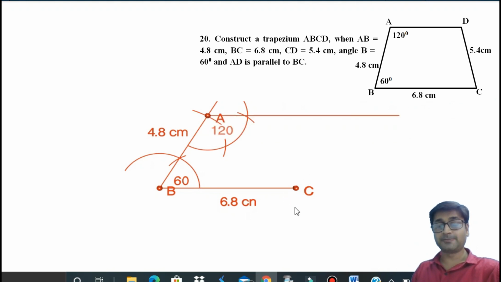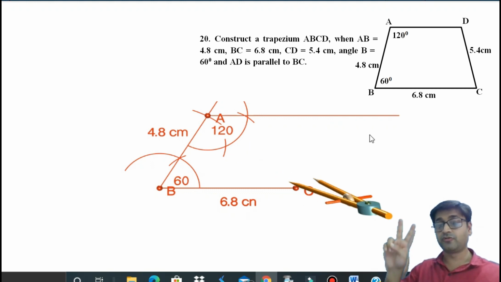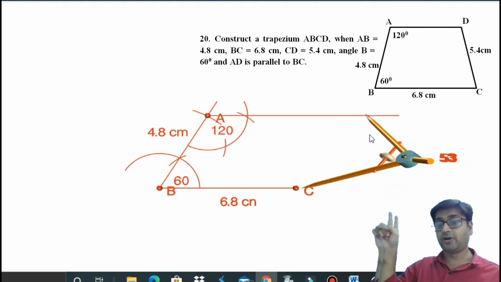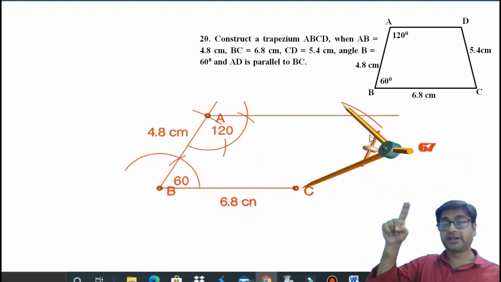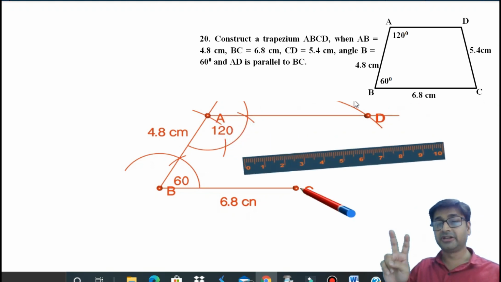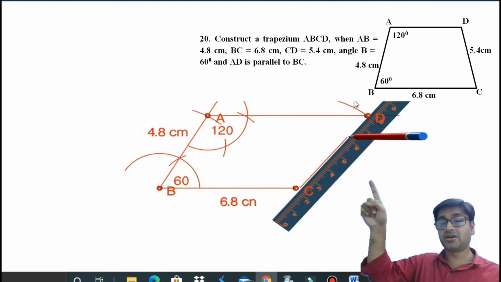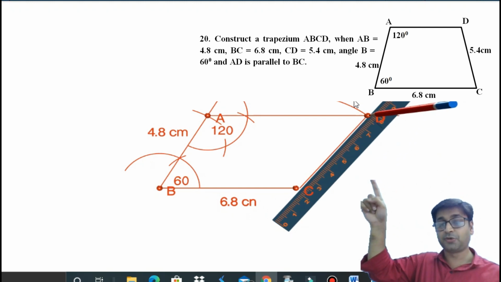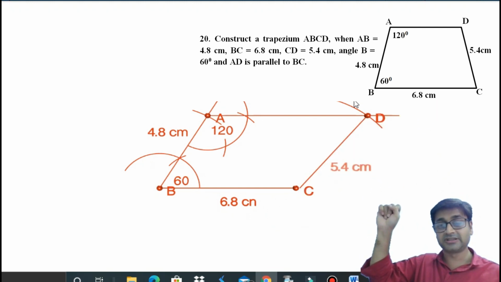When we got two lines parallel to each other, now I can take this CD and cut 5.4. You've got two choices, either cut 5.4 outside right over here or take it inside. Okay, so either I can cut here or I could have cut here. But if you cut inside, it becomes too steep and difficult. Both will be given correct, so don't worry. For me right now, this is an easier option. So cut at this point D right over here, which you can see on the screen.